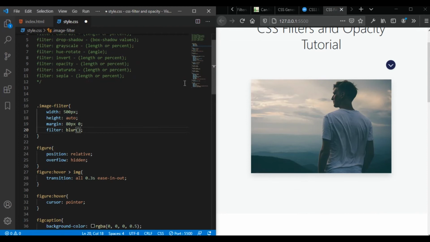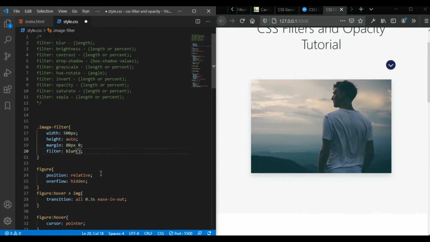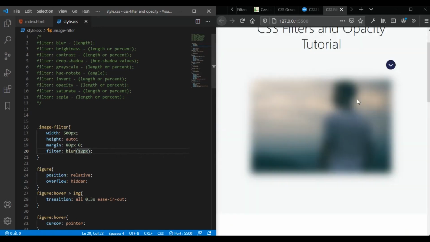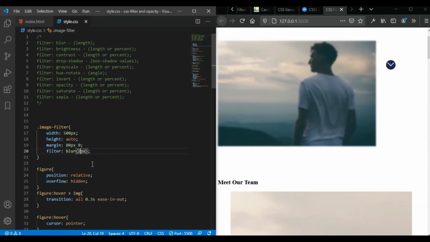which is blur. So as I said earlier, it can take in a length, and remember when you are using length in CSS, let's say you want to add a bit of border or margin, you can use pixels, you can use relative units such as rem or em etc. So let's see how that works. So if I come here and put 12 pixels on, we can see it applies this bit of blur, so 5 pixels, so it's going to apply the blur. Okay, just 2 pixels, and let's see what that does.